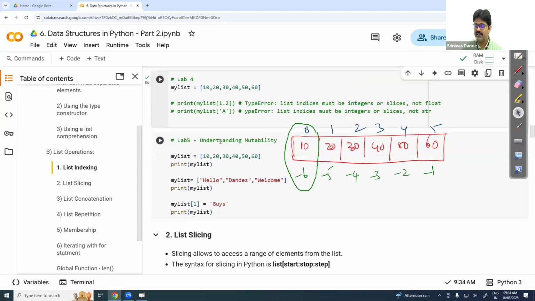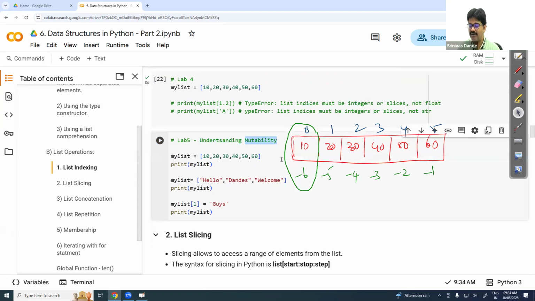Next, lab 5. Understanding mutability. So I have a list of 6 elements. I am printing it. In this list, say this is a list of strings: Hello, Dandes, welcome. First element 10, second element 20, third element 30. Here first element is hello.